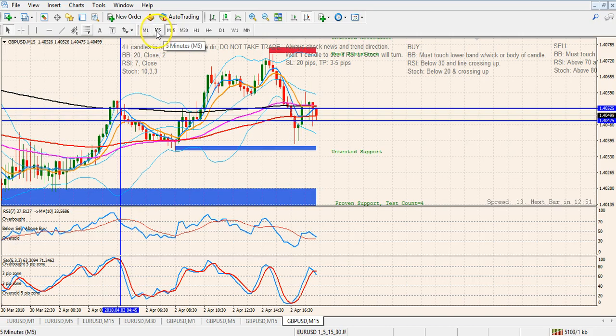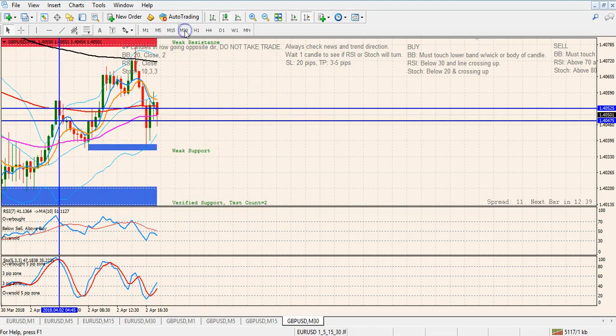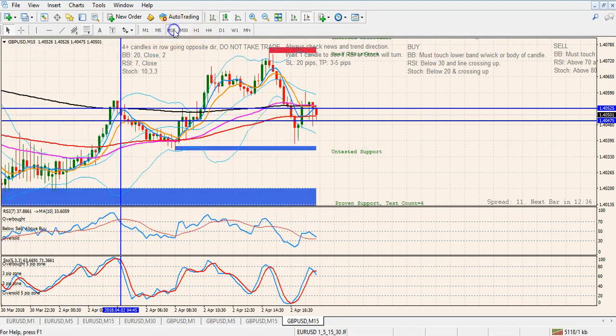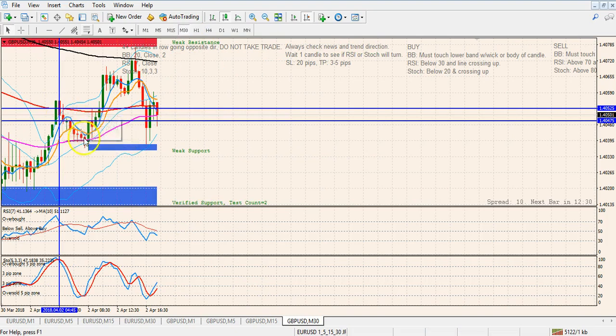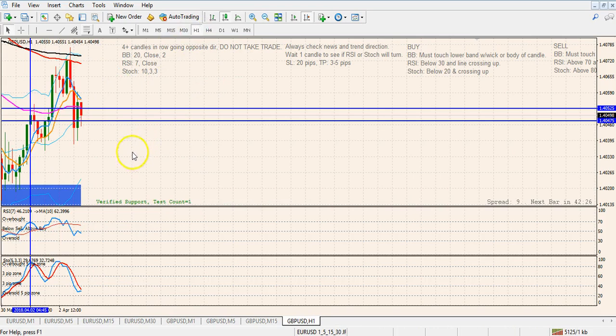If you're on the 5, at least you can drop down to the 1 if you want to take just a little short, quick trade. Or the 15, then you can take shorter ones on the 5 and 1, so you'll know where it's going. Or you can trade on the 15 if you want to capture these long runs, then just go up on the 30. This whole move right here on the 15 is right here on the 30. It's right there. And that whole move on the 30 is right here on the 1 hour.